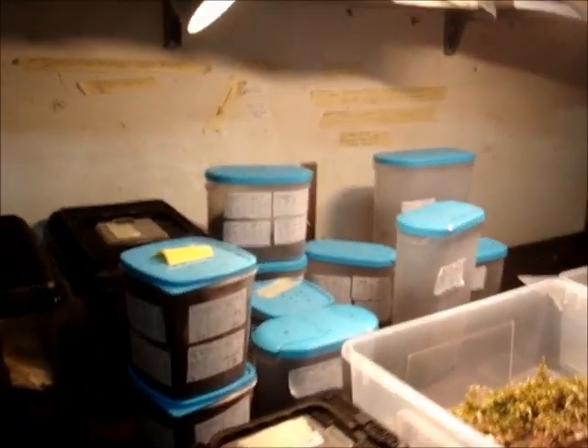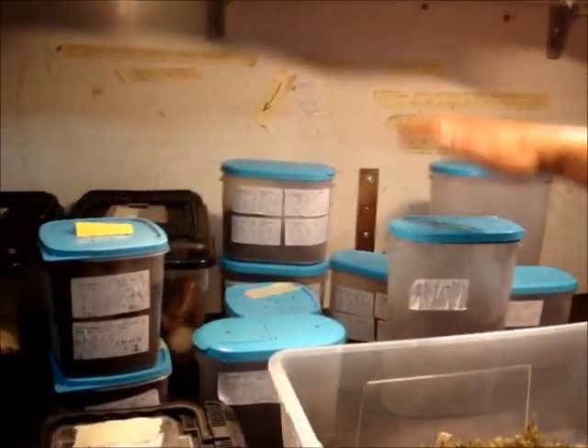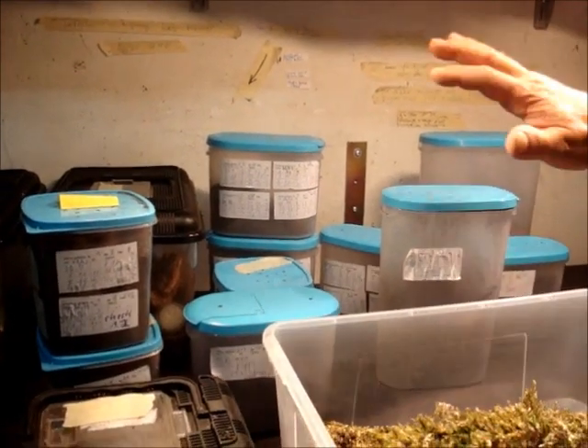It's Goliathus time again. I will check some of the boxes where I expect adults to emerge from the pupal cell, already prepared. Here are the boxes with the pupas inside — only boxes that I already checked whether there are pupas inside or not. And I have here prepared some cages where I can put the adult beetles in.